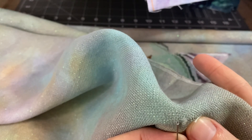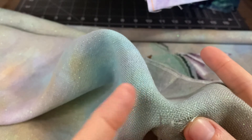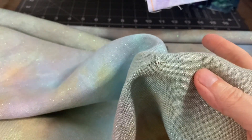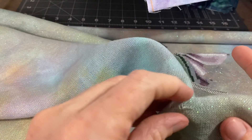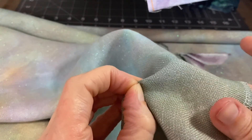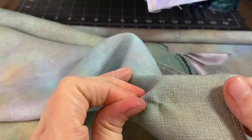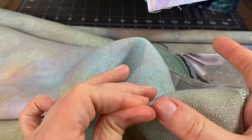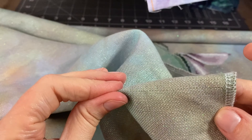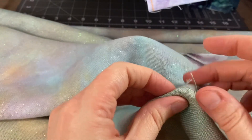This is fabric surgery! This is as far as I'm going to take this particular thread. I just heard my bird hit the ground, so she might walk in here — I'll need to pick her up. Okay, I think this is far enough to pull, so I'm just going to pull it in a little further. You can kind of see how it's pulled in from the end there.